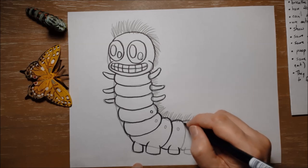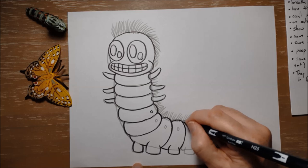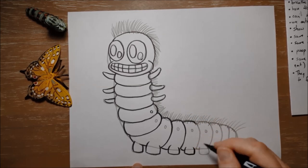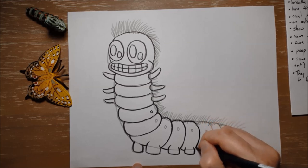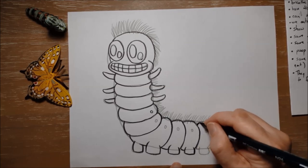But they have to shoot their poop far away from themselves so it doesn't end up inside the hammock with them, which would be gross, and also which would attract the animals that might want to eat them. So yes, they are kind of poop bazookas.